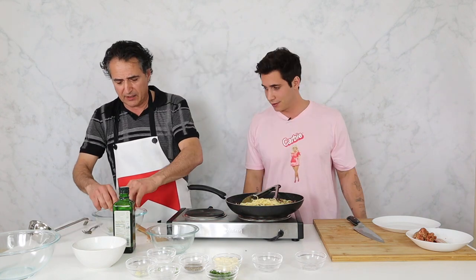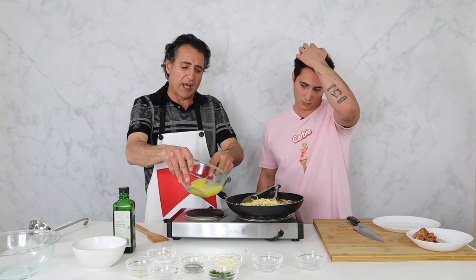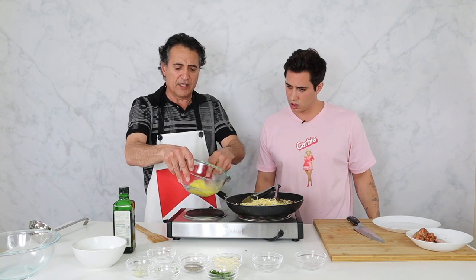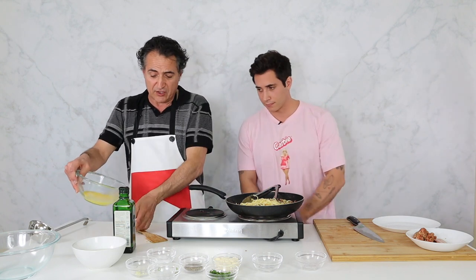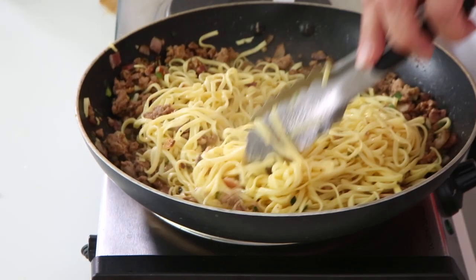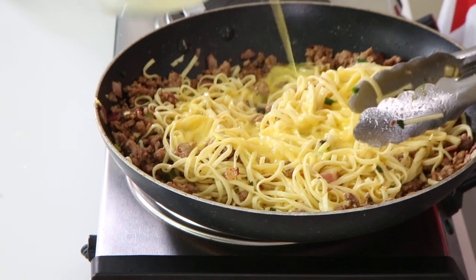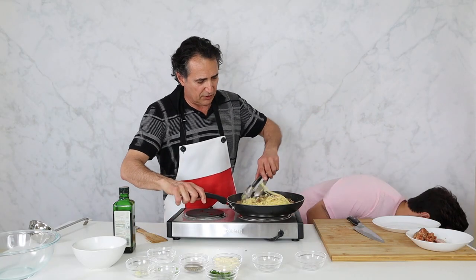So we're gonna crack a couple of eggs. Now the difference between this and carbonara pasta is that we're cooking the eggs here. Carbonara, you put in the raw egg and you just warm it up. This dish, you're actually scrambling it. It's actually gonna cook. So you wanna throw this in while the pan is hot. You're cooking this. And we're gonna stir this in.